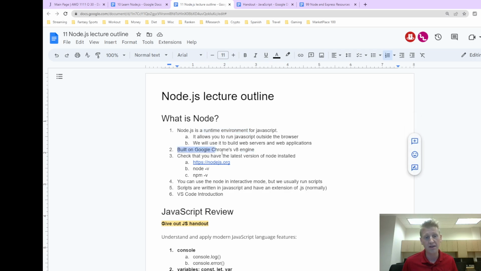I'm not necessarily a car guy, but I do know what a V8 engine is, and I think that's a cool name for a JavaScript engine. Basically, the engine built into Chrome was called the V8 engine. It's really because of that JavaScript engine, built into Chrome somewhere in the 2010 timeframe, that Chrome got the reputation for being fast. It's because it ran your JavaScript fast.